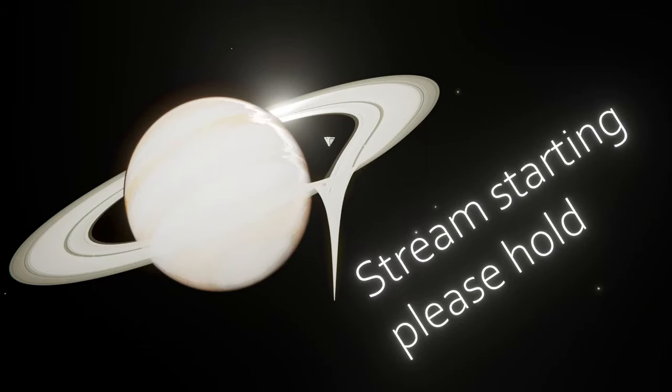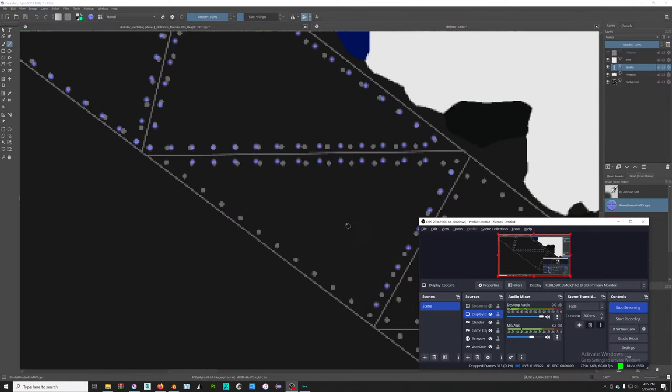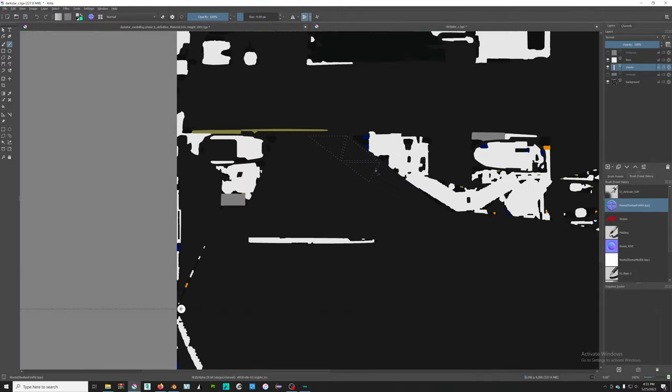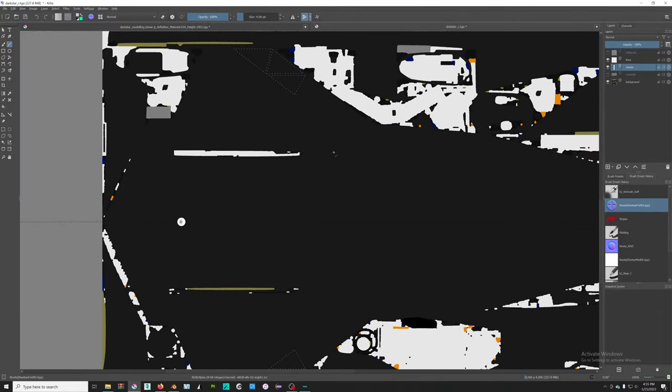Oh, God! Substance Painter crashed my... Thank you, Hornet. There it goes. It's better now. I didn't even see. I was too focused on my triangles. I was too happy.